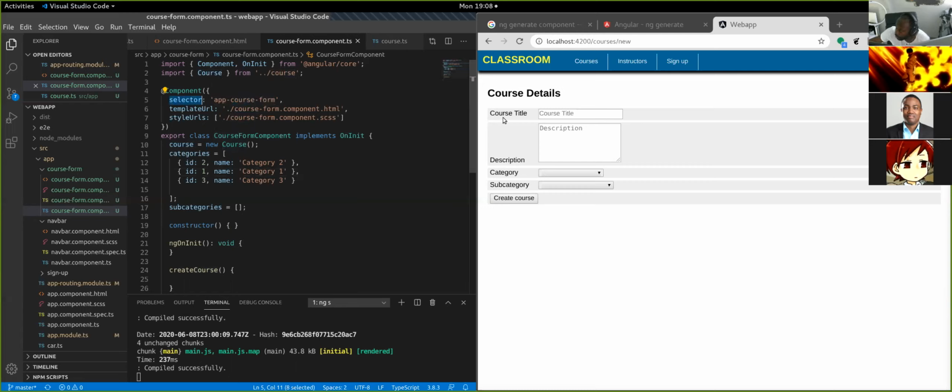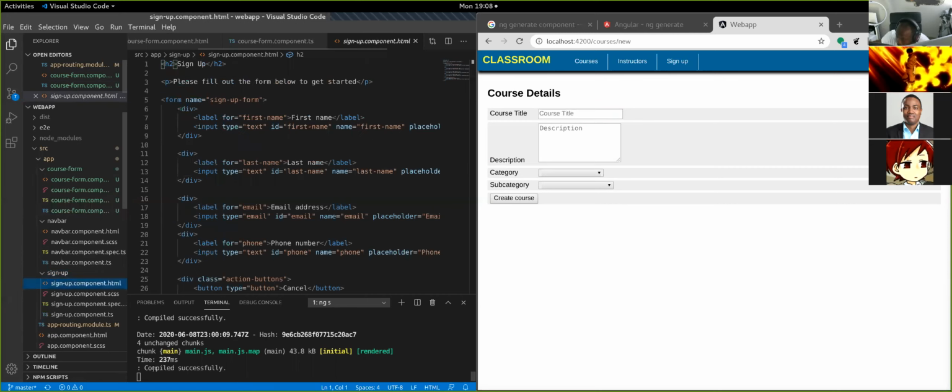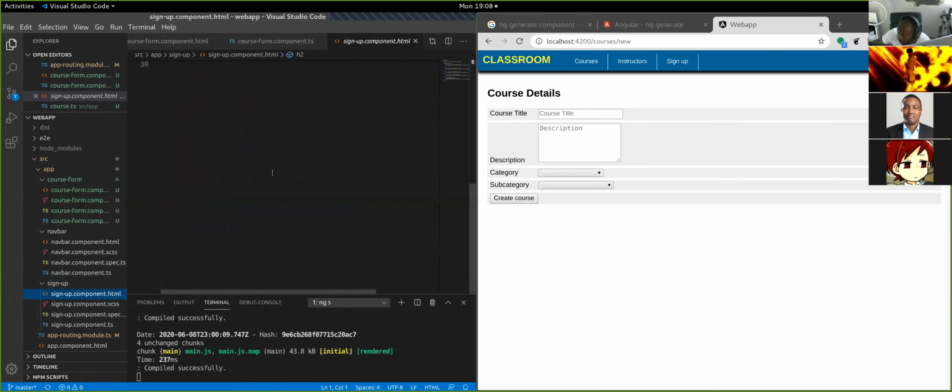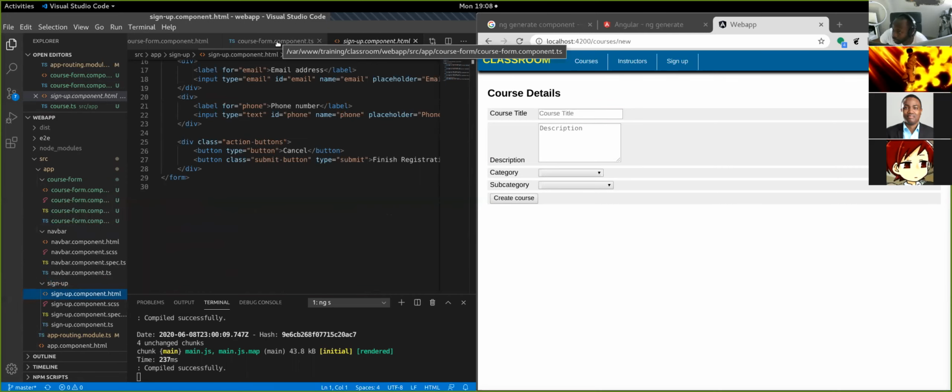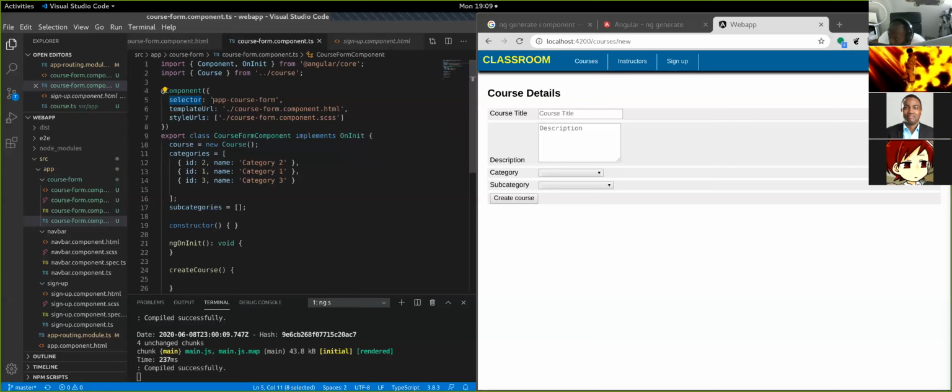So I could use this form here, right? You see this same form right here? Let's look at our sign up. If I come to the sign up HTML here, I could take the selector, which is app-course-form, and use it like an HTML tag.